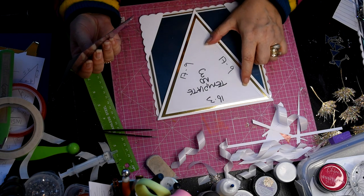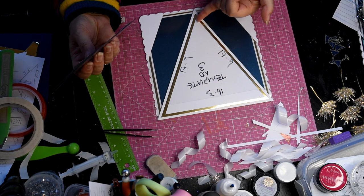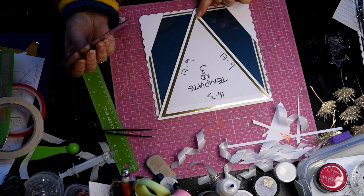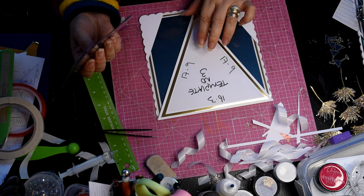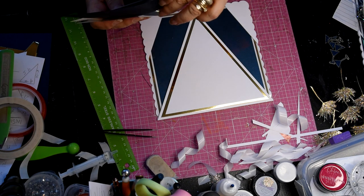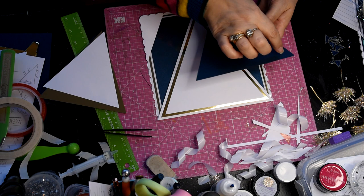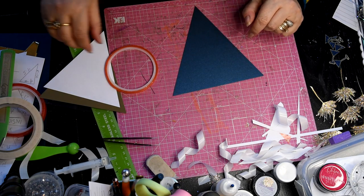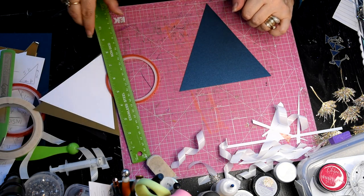And that is 16.3. Again, find your middle. Just draw a line straight down, and then you can go from your corner down 17.9 either side, and that's going to be your blue one, template number 3. Just making big triangles. And then this one is going to have the tape that we did before, the thin 5mm tape, and that's going to be 5mm either side.